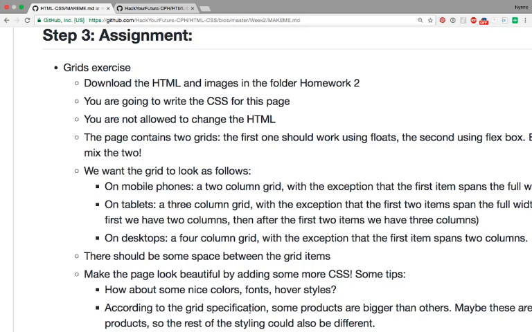Just be organized and help yourself. We have to use Atom, or we can? You can use Atom. Atom is a good choice. Brackets is a good choice. Visual Studio is a good choice. Sublime is a good choice. There's quite a few of them, but particularly look for code editors.